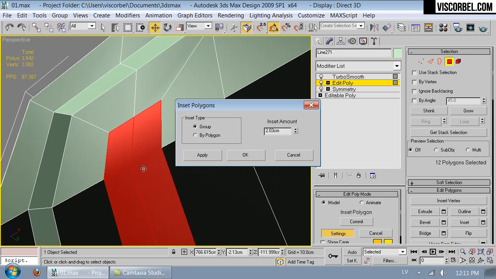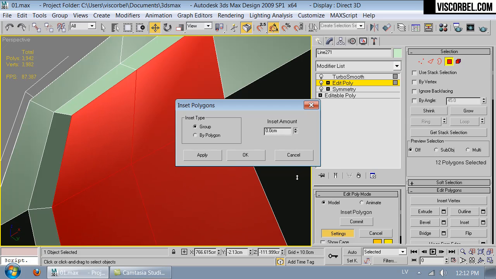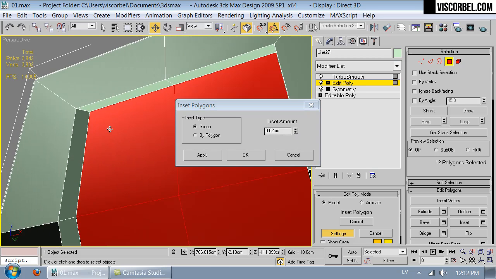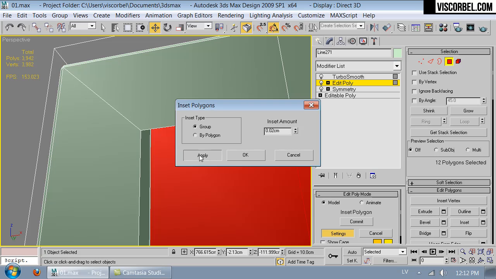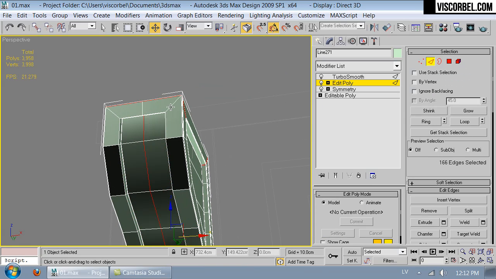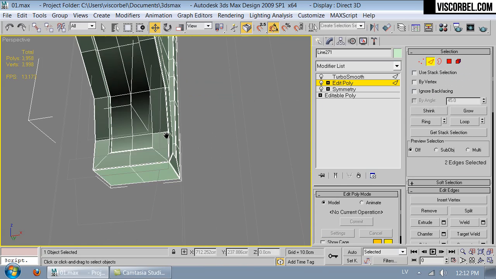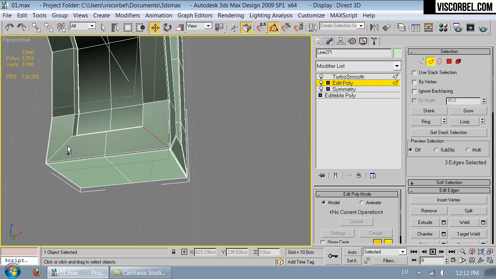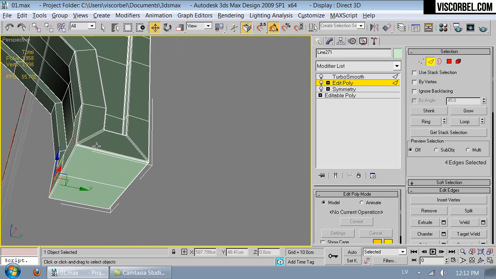And inset a couple of times. A very small value. Alright, and now let's try to chamfer these edge loops now.